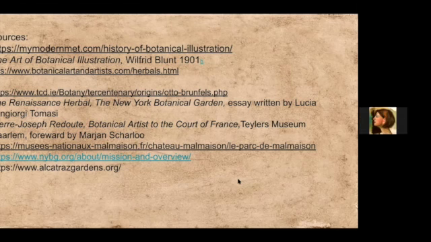Julie Doxy is asking a question. What medium did the early botanical artists use besides the painted woodcuts? They used gouache a lot, which is an opaque watercolor, and they did use watercolor. A lot of them also used pen and ink, and they did a whole drawing with pen and ink or graphite.